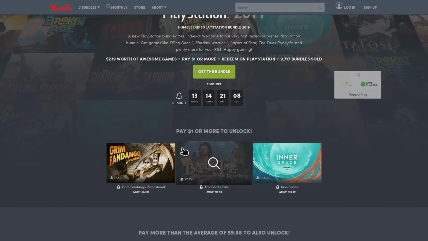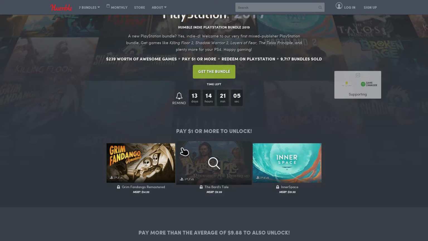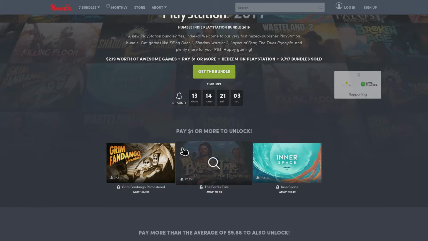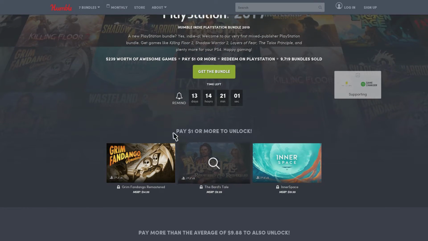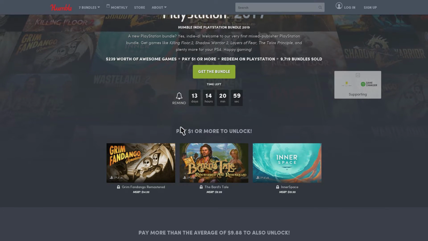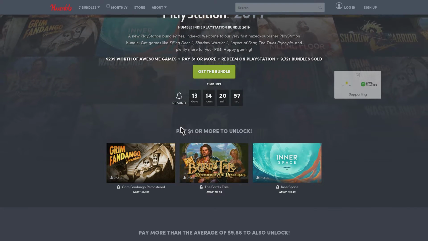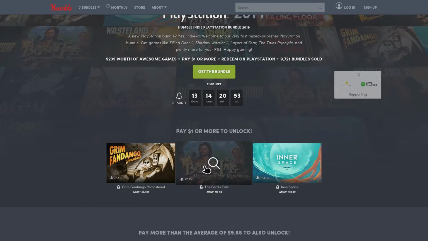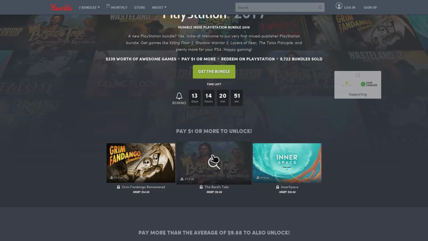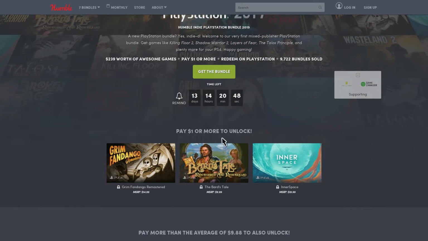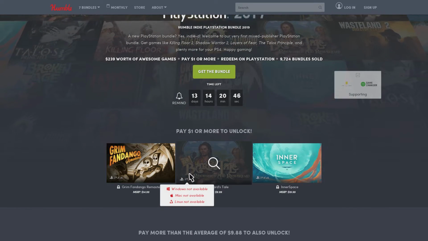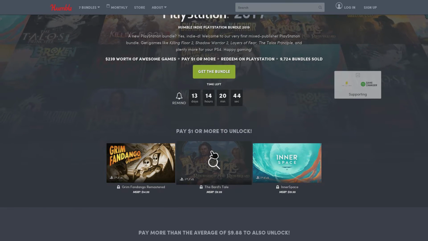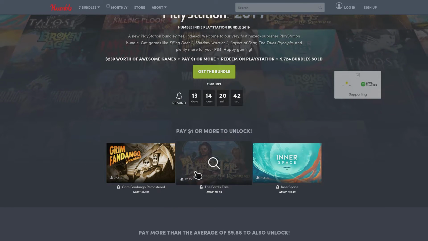Or even, what do you call that game? Something of Exile, Path of Exile, or I don't know. Anyway, it's going to be that type of game. It's really good and it's really funny. So I highly recommend, if you're going to spend any money, pay at least $1 to just unlock Bard's Tale and then add it to your PlayStation account.